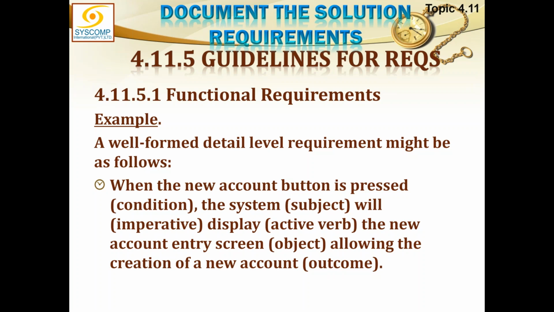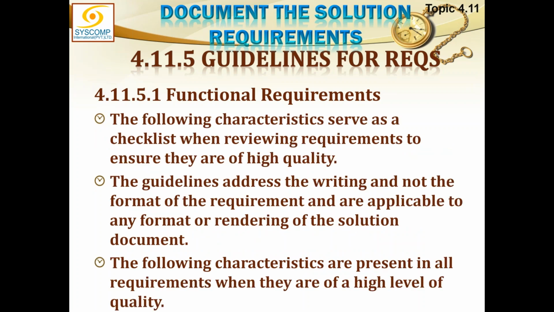So if we can read the statement again: when the new account button is pressed, the system will display the new account entry screen, allowing the creation of a new account. Very simple. So this should be a very well worded functional requirement. The following characteristics serve as checklists when reviewing the requirements to ensure they are of high quality. The guidelines address the writing and not the format of the requirement and are applicable to any format or rendering of the solution document. The following characteristics are present in all requirements when they are of a high level of quality.